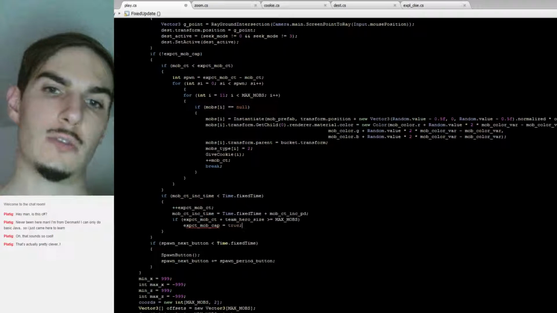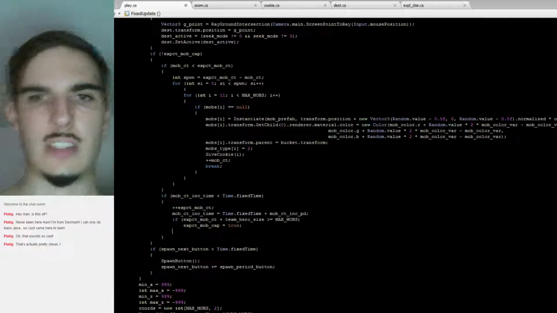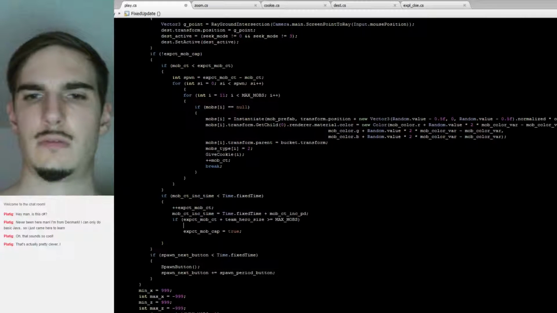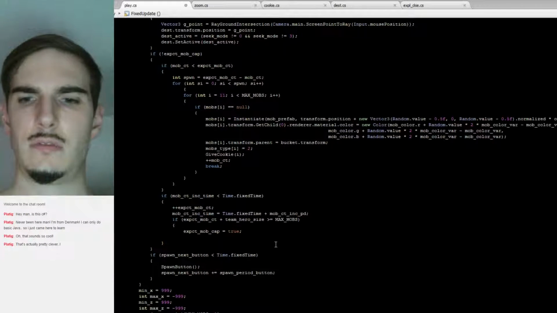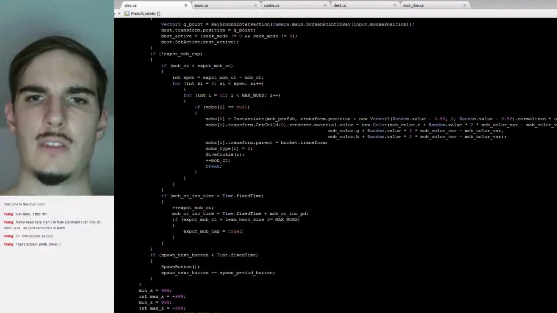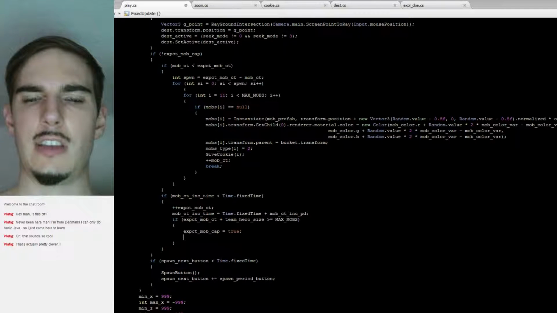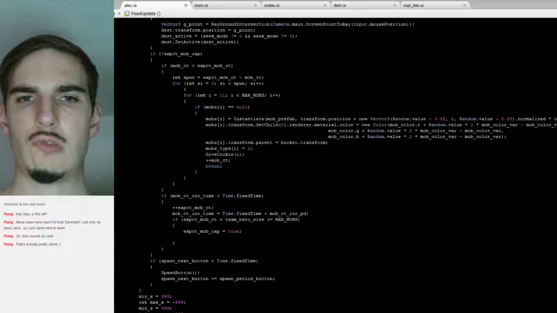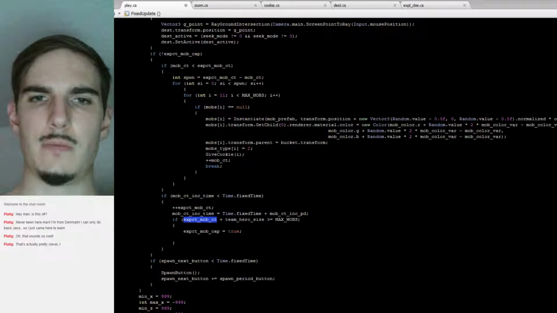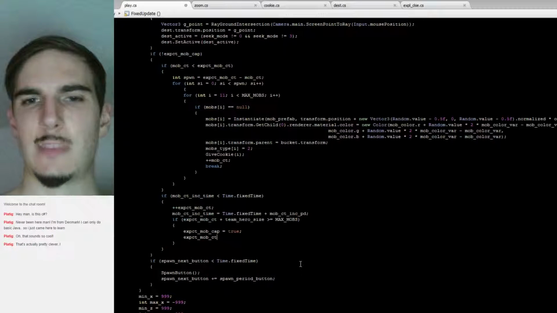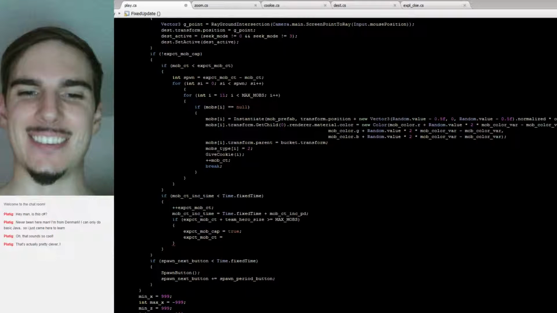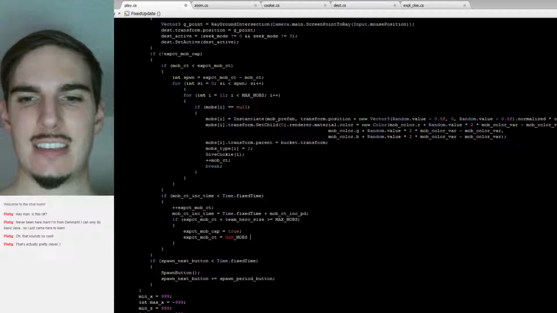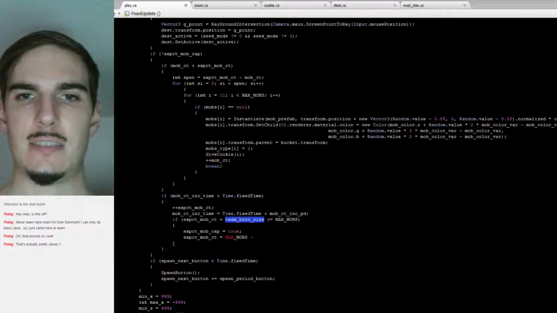Equals true, and just in case we hypothetically couldn't iterate above that, it'd be equals max mobs minus team hero.size.